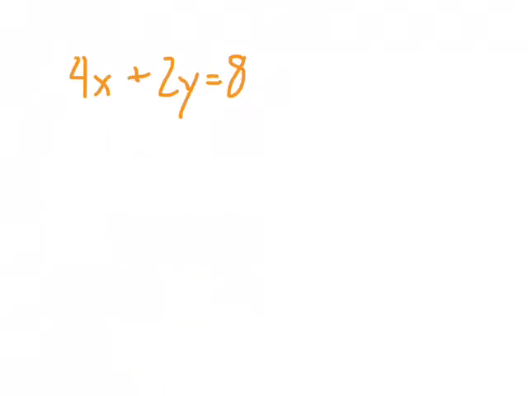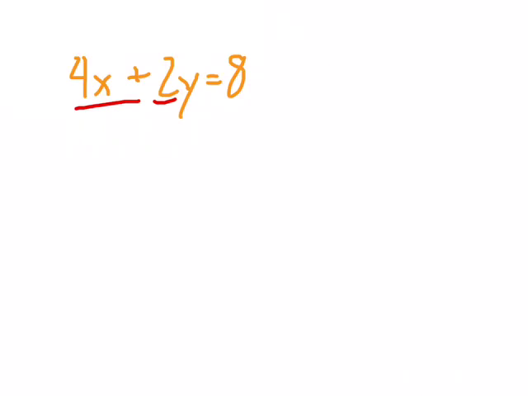Here's another equation that I can practice solving for a variable. In this case, I like to solve for y. What am I doing to y? I'm multiplying it by 2 and adding 4x to it. So I'm multiplying by 2 and adding 4x. I can undo both of those things. Same as before, I'm going to undo it in reverse. I would have multiplied by 2 first, so I'll undo the addition second.